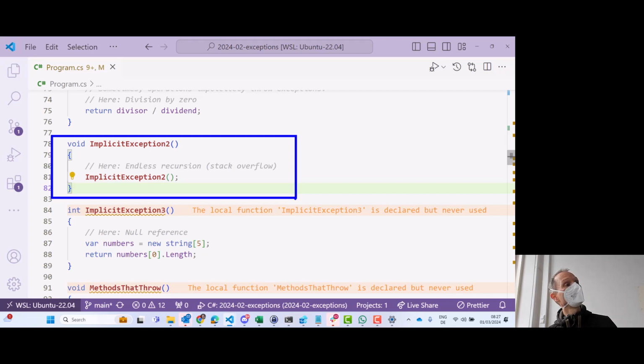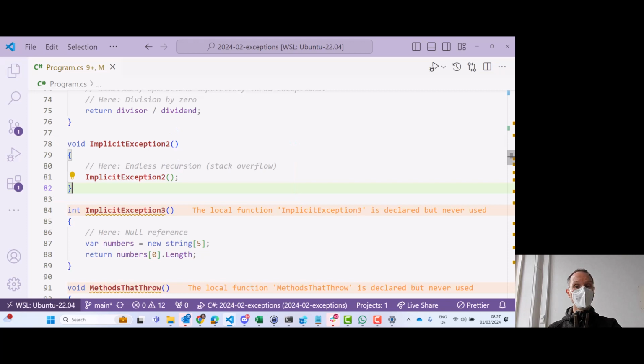It's like an endless loop. Exactly, because we are in the method implicit exception 2, and we call the method implicit exception 2. So the method calls itself over and over again. That's a so-called endless recursion, and that will lead to a Stack Overflow exception.